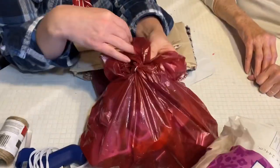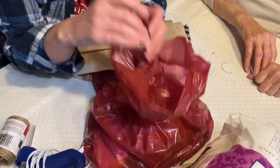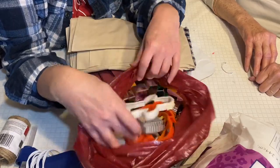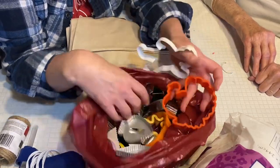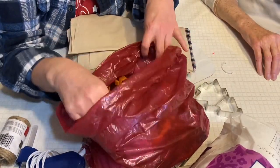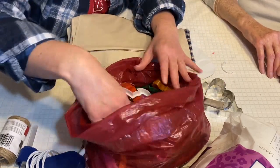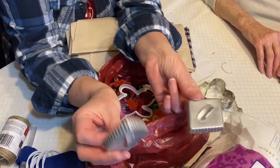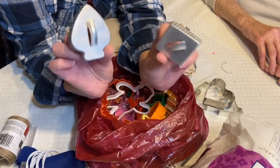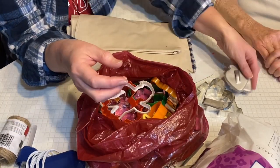Like I said, I'm going to use cookie cutters for my patterns because I'm not good at drawing at all. I'm just going to go through all of these and see if I can find some cute ones. This little tree is going to make a really great little pattern, and she's got a cute little heart — that's gonna look adorable. And oh my goodness, she's got these cute little old ones! Mom, these are adorable. Can I take these? You can have them. I love these. Were these your mom's? I don't know where I got them, whether they're my mom's or Jack's mom's — I have no idea. These are adorable.